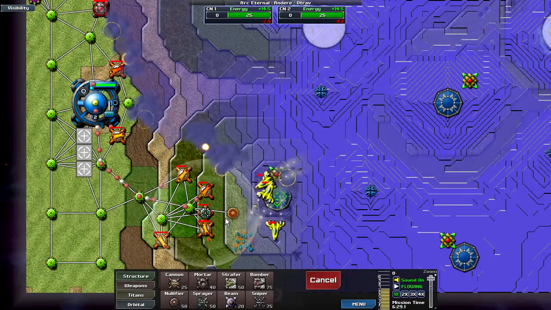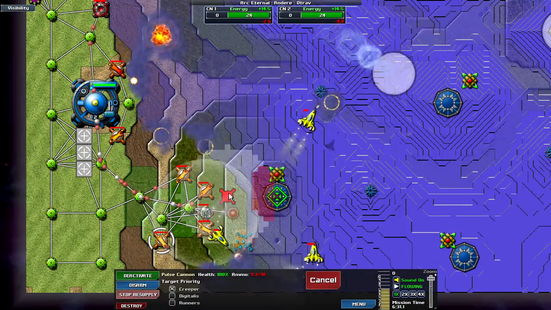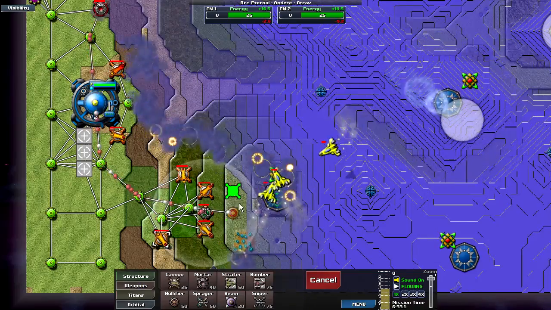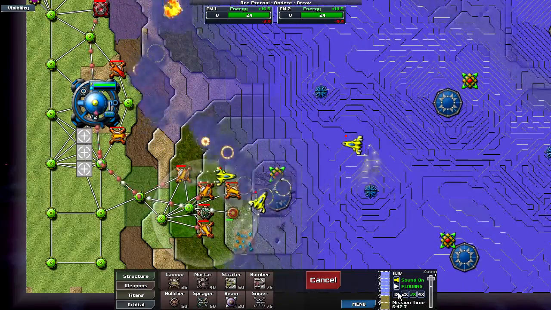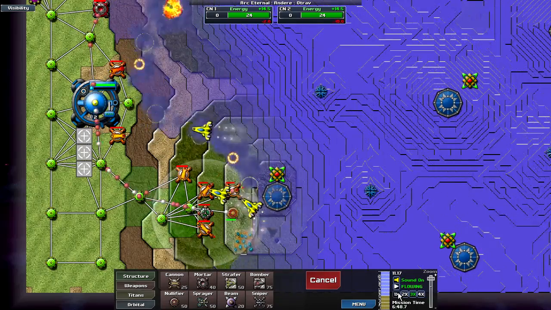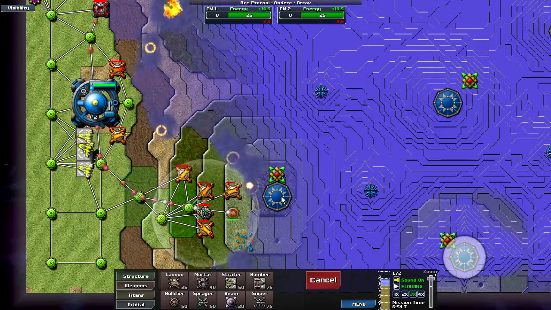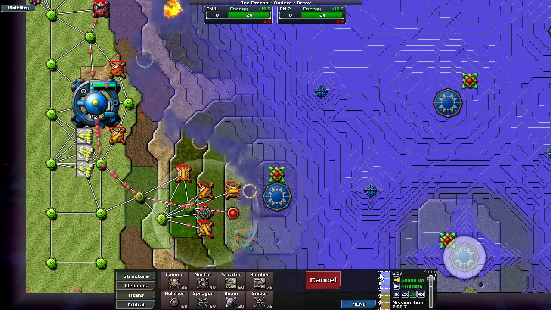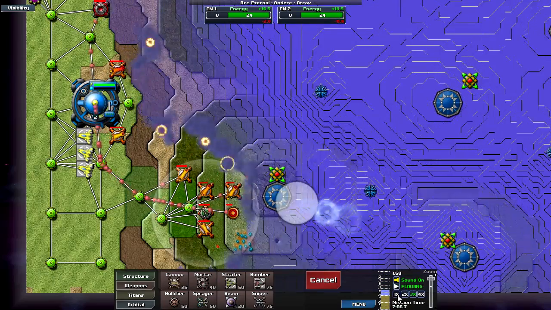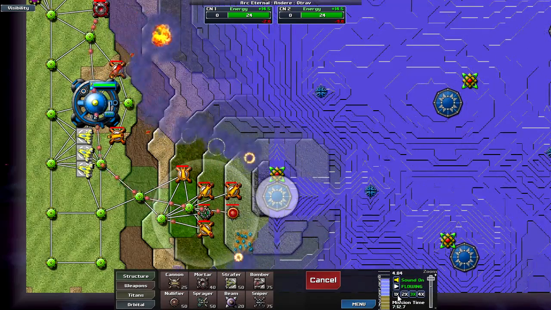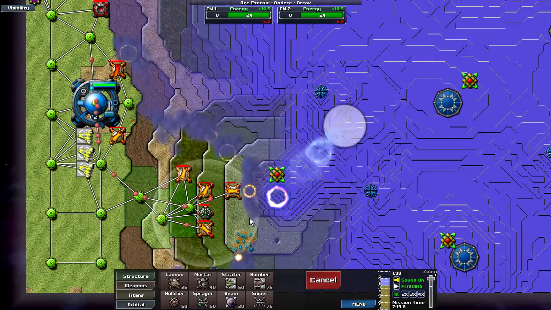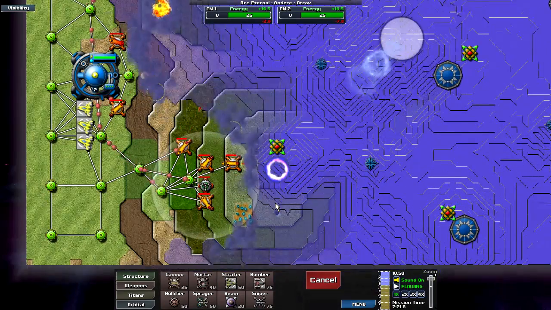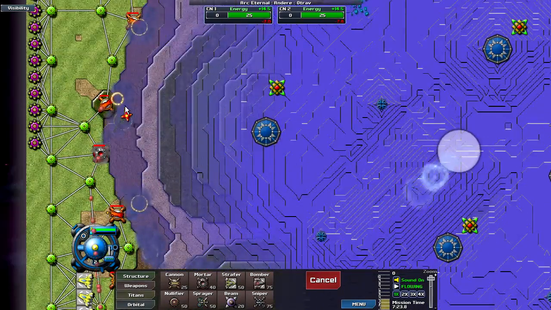So if this nullifier can successfully do what I need it to do, then all is well. And I'm just going to speed it up again. Hopefully the shield will hold. Hopefully everything goes well, because once this gets destroyed, then that's when I can start actually doing stuff. And this is really bad. That thing might drop creeper. Oh, good. Okay, it still dropped the creeper, but I destroyed the node, which is really what I was looking for.